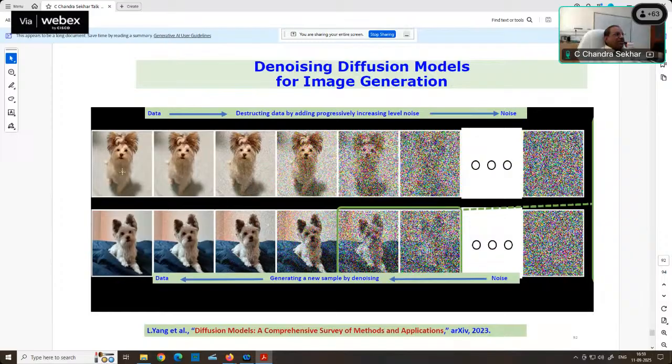You can see that the image given as input is different from the image that is generated as the output here. This is what is known as the denoising diffusion model, which is mainly used for the image generation task. And many studies have shown that this diffusion model based image generation is giving a much better performance than the GAN models or other types of generative models like the variational autoencoder models.